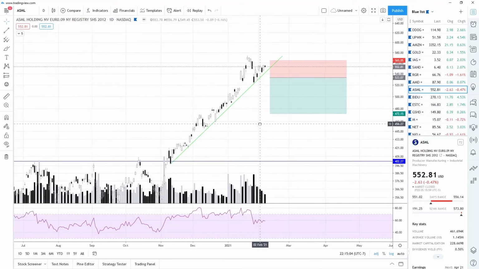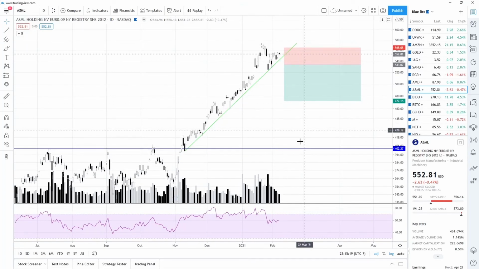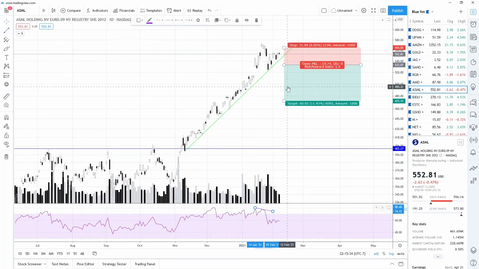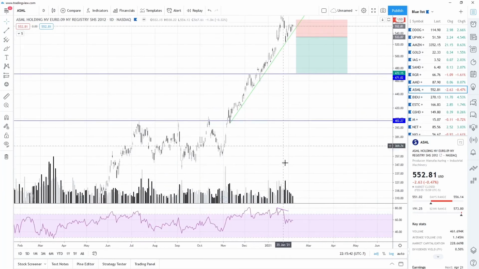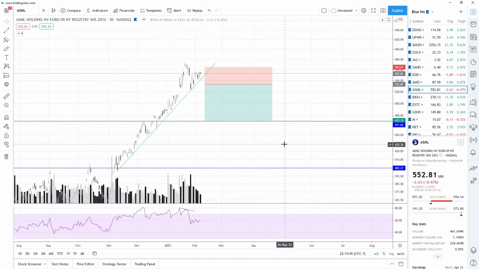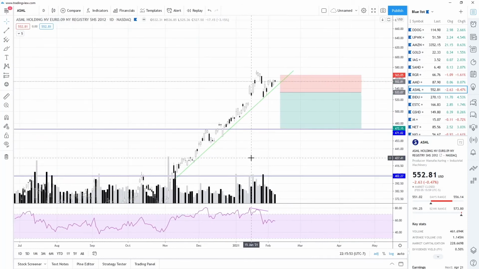Okay, ASML, this looks like it's setting up to be a short trade. Let's look at the short interest. Okay, so there's like no short interest, almost none. But what this does have is you're starting to get slight negative divergence. Not quite there yet. Well, it's kind of there. Yeah, you're getting it right here. So if this breaks down, it should be a good short trade, at least down to this level here, and then with a longer term profit target of down here. So this is something I've been watching, or I will be watching. It's been basically going straight up with no corrections, so I think it's a good short trade in the making.